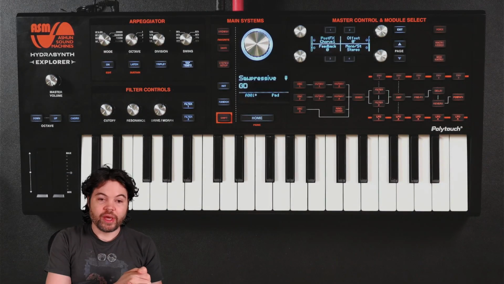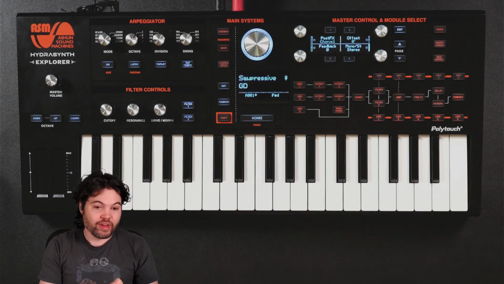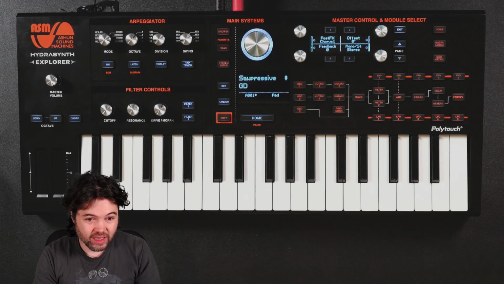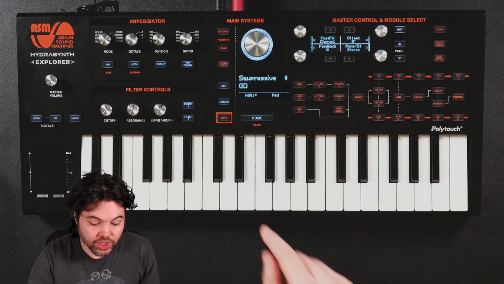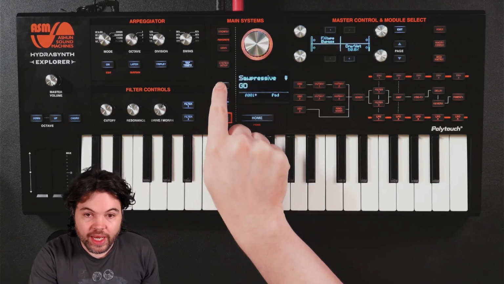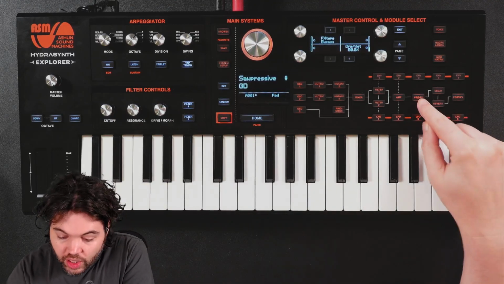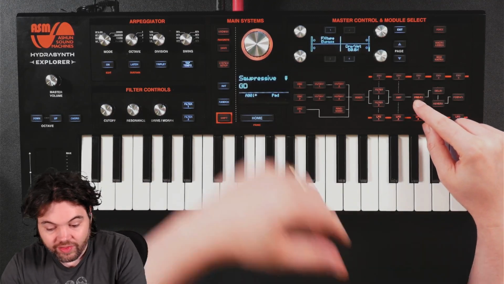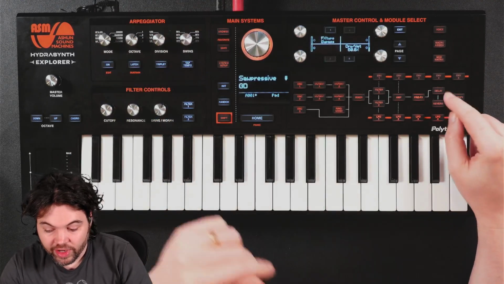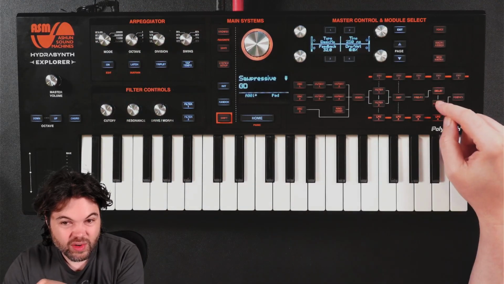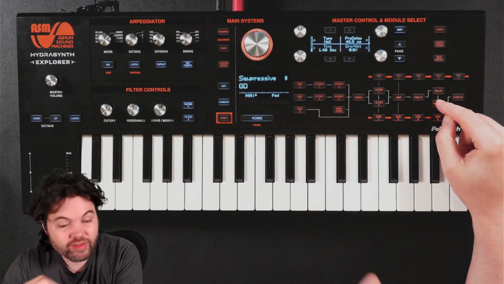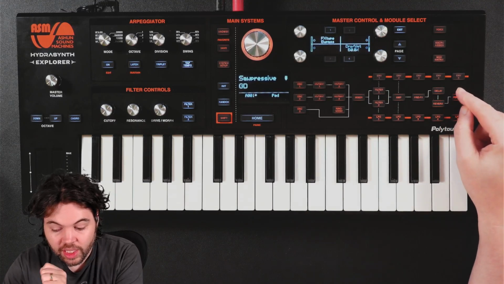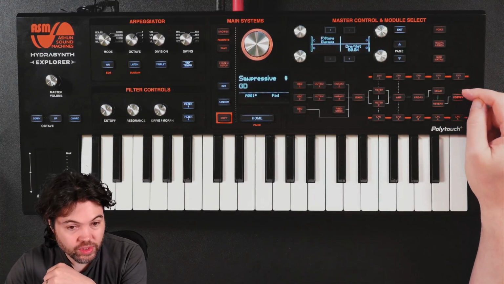But first I'd like to make a general comment about how these effects are handled and something I'd like to change. Let me make an init patch here. So in the init patch, we can see the effect type is bypass on the pre-effect. The delay has 0% on the wet-dry mix. The reverb has 0 on the wet-dry mix. And there is bypass on the post-effect.